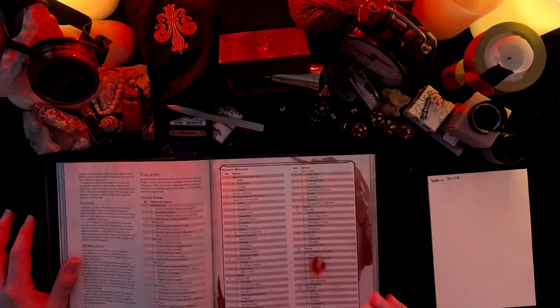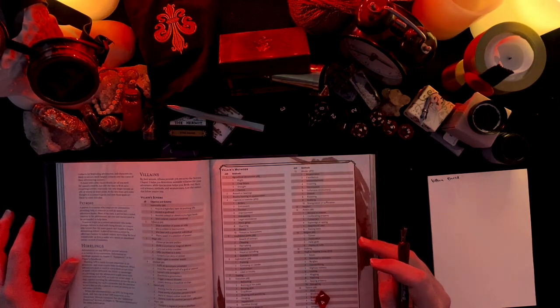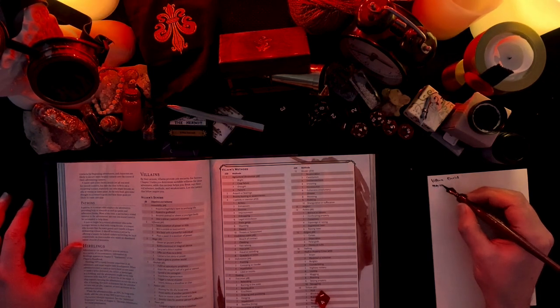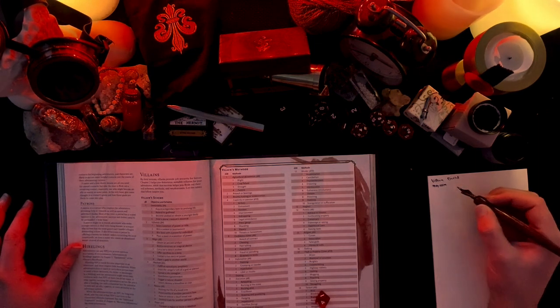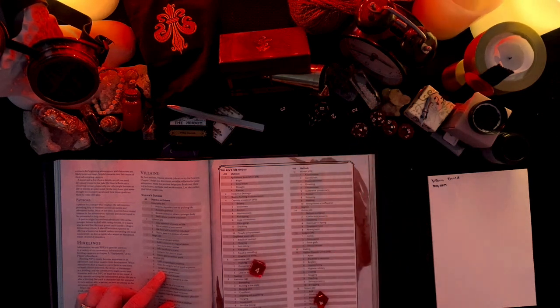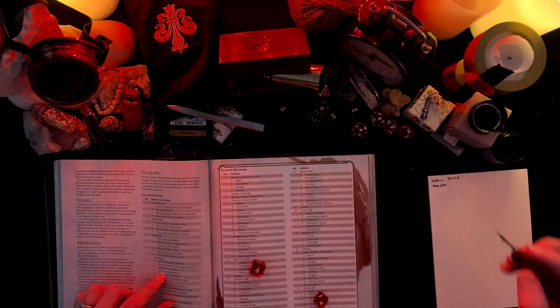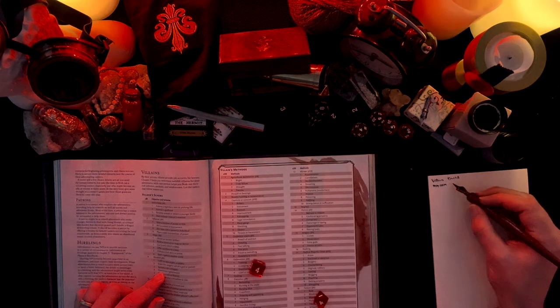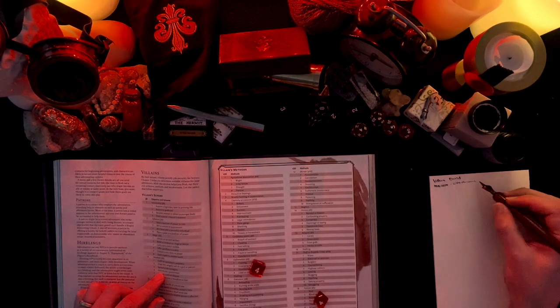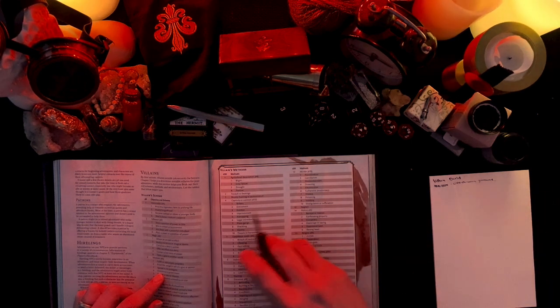Oh, 4. Mayhem. D6. 4. Overthrow. A government. Excellent.